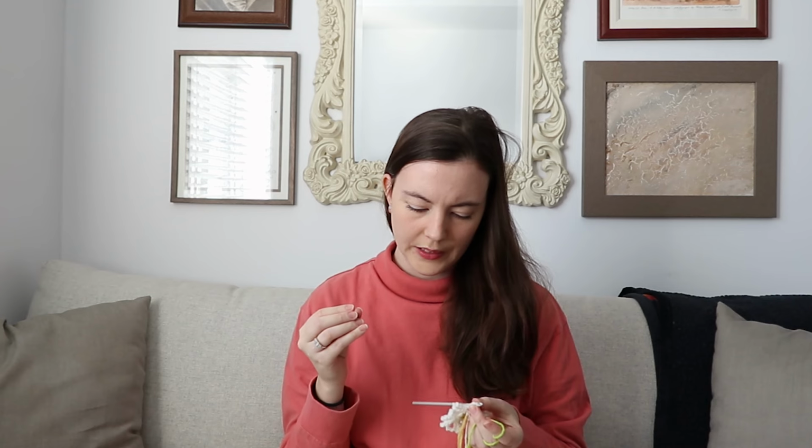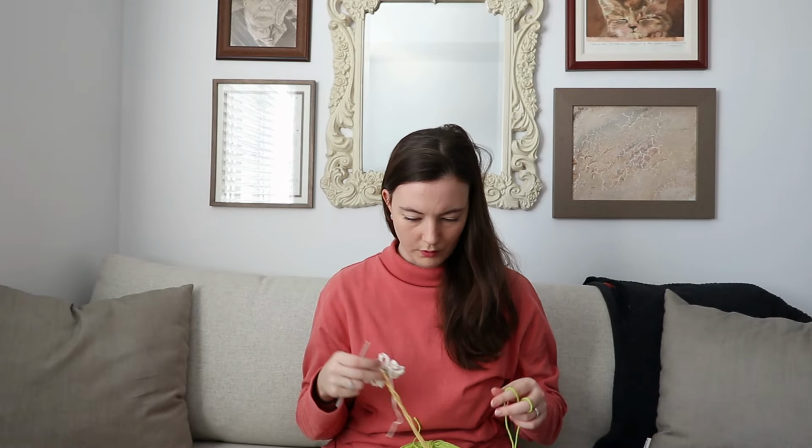Join yarn C, this green color, in the third loop of the sixth chain of a petal. I don't understand. What are the loops? Did I forget something in my petals? What's the third loop? I'm at my second square and I don't understand. I don't get it. So if I ignore this third loop situation, because I just don't understand.